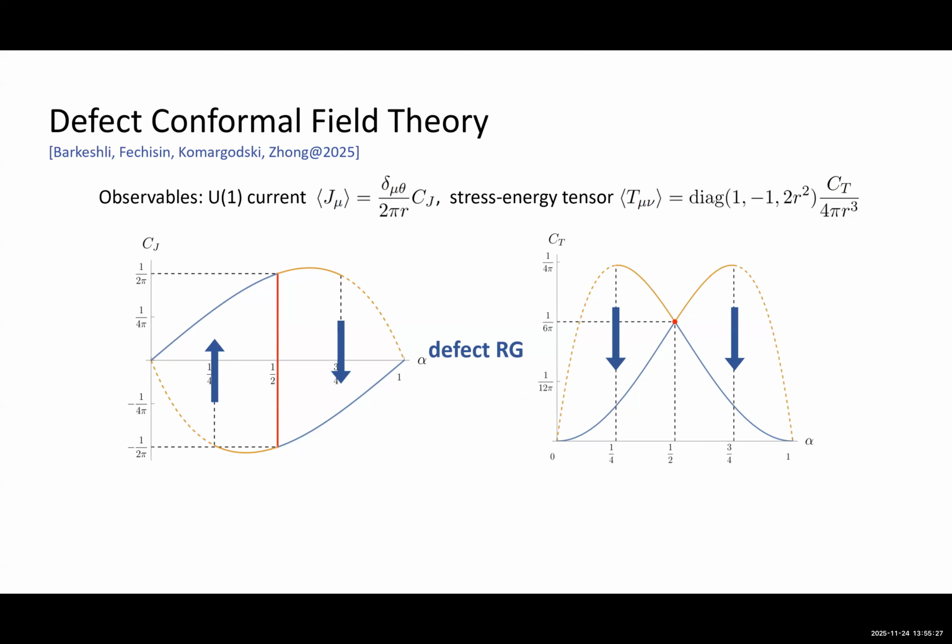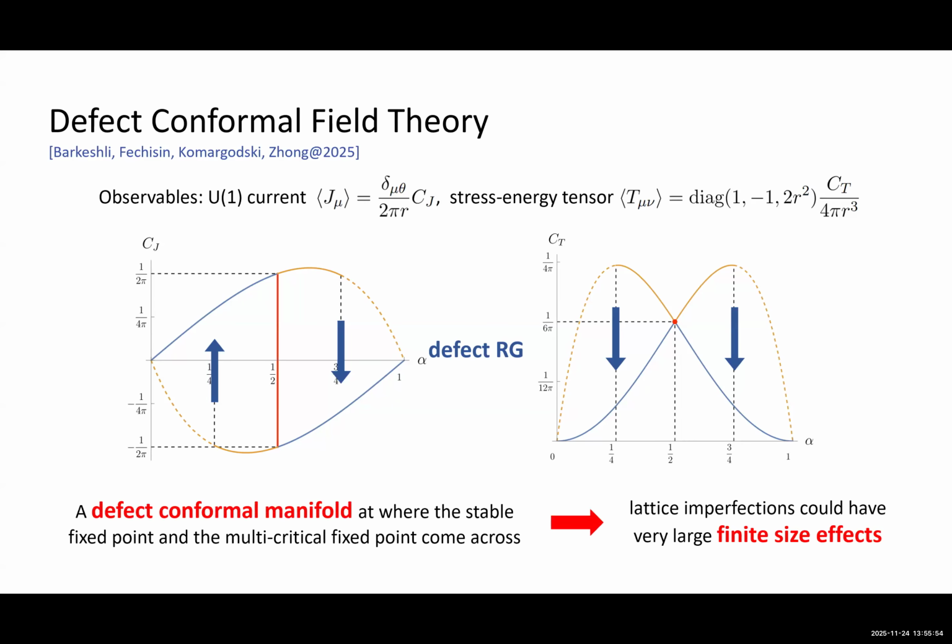I want to remind you how similar this is to a quantum mechanical model of a particle on a ring, where you have a magnetic flux, parameterized for example by alpha, going through the center of the circle. In that model, at alpha equal to 1/2, there will be a level crossing of the ground state, as indicated by the anomaly. In this case, however, we are looking at a many-body system. And again, at alpha equal to 1/2, we found a crossover of the defect fixed point.